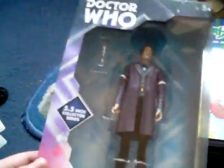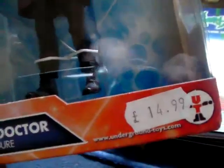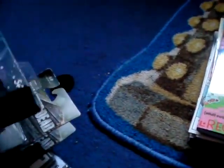but still at the extortionate price of $14.99, which I think is way too much considering it's a restock of a figure that was highly wanted back when it first released, mainly because it had so many bits and pieces and was amazing. Take those things away and then still ask us to pay this much is just not fair, in my opinion, but we'll definitely be going through that more in depth in a review later down the line.